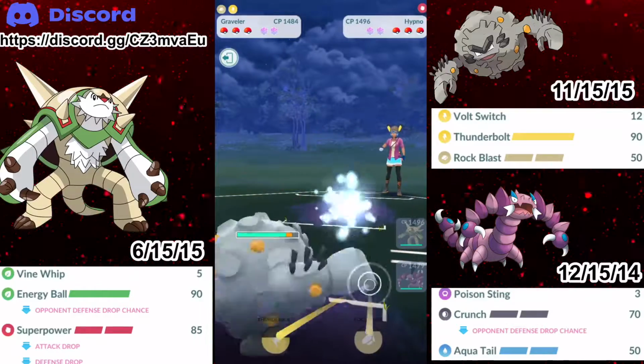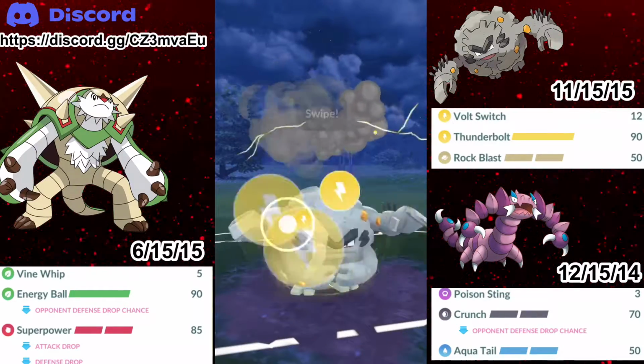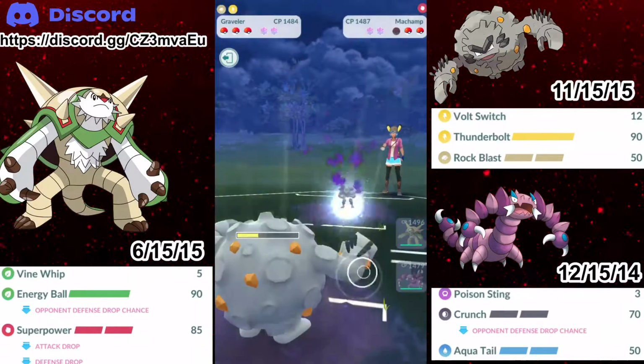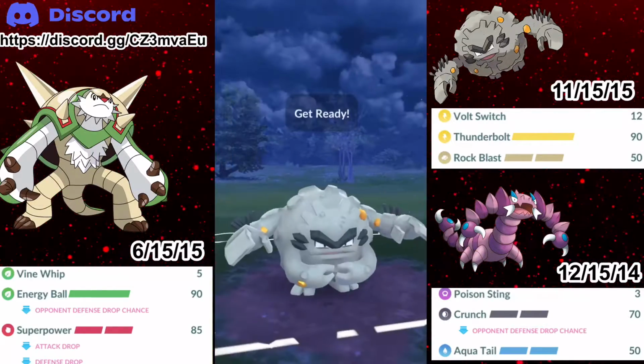So I had to go straight away into this one because I really had an inappropriate name. And then, oh boy, Thunderbolt coming through. Do they know about it? Do they know about it? Skadoosh, and it one-shots the Shadow Machamp. Oh my goodness. And then Drapion coming in here.